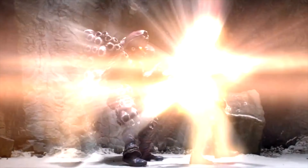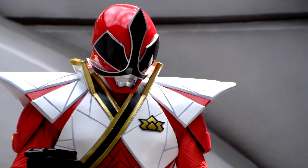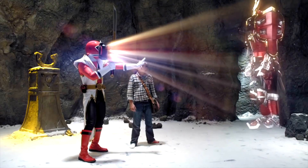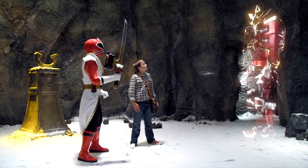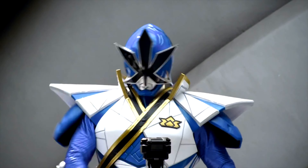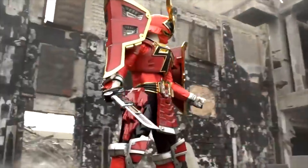When a Ranger became a Super Samurai, their Mega Mode form would gain a white chestplate. The same goes for Shark Attack Mode, with a red chestplate with teal and white outlines. But the form everyone remembers the most is Shogun Mode. When a Ranger put the Shogun Disc into their belt, they gained authentic Samurai armor. Jayden even got to use it outside the cockpit during the final battle, like a Battleizer.